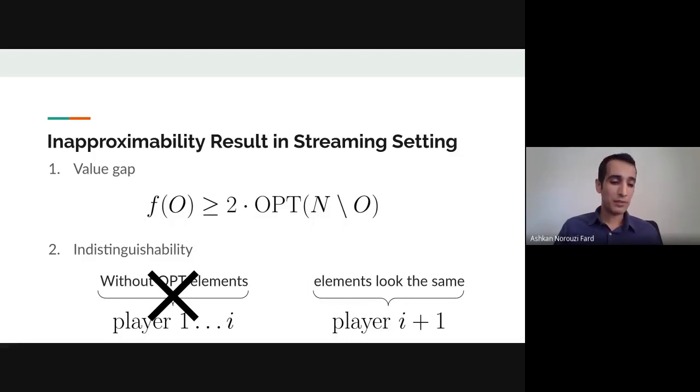And that's basically intuitive because from the second property, we know that any algorithm cannot basically pick the opt element. It's very unlikely, very hard. It's basically impossible to pick the opt elements because we have a lot of elements, and unless you pick basically most of them, you don't pick the optimum one, and you cannot distinguish which one is the opt one to pick. And from the value gap, we get that if a solution does not have any element from the opt, its value is half the value of the optimum solution. So we get the half hardness that we want.